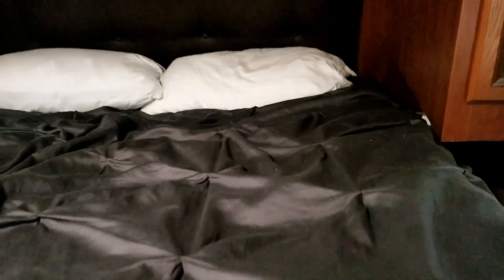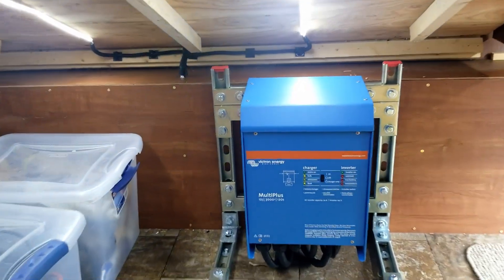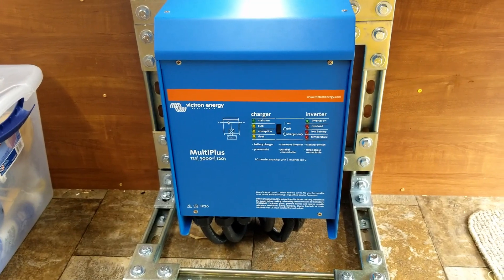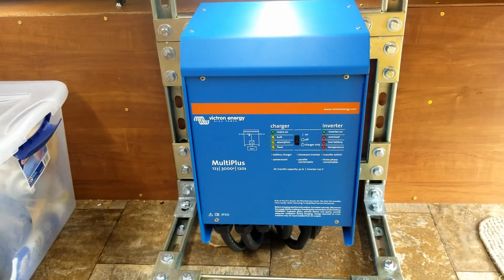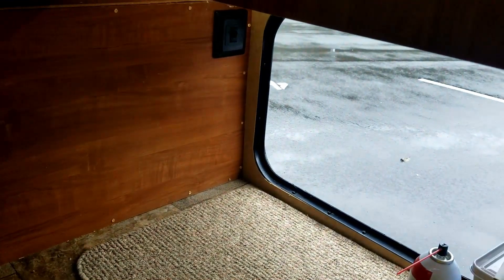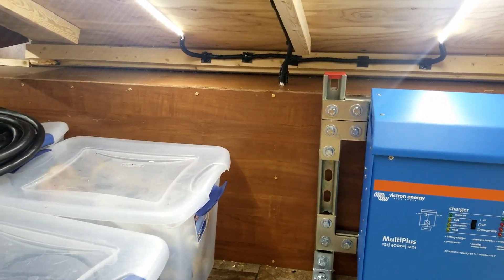I'll take a minute to show you guys a project we've been working on. Chris has gotten around to finally installing this thing — there it is. Turn on this light switch, a little light — there it is — our new inverter charger unit, all installed in the travel trailer. Travel trailers are a little different because we don't have a big wet bay or a basement like a fifth wheel, there's no generator compartments, so we really struggled with where we were going to install this unit. This was pretty much the best spot — this is our pass-through — there's the outside there, and there's not really a solid wall to install anything to.